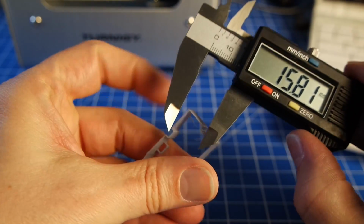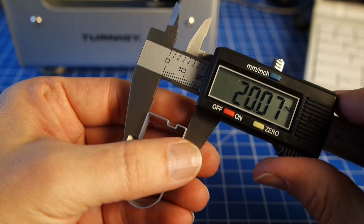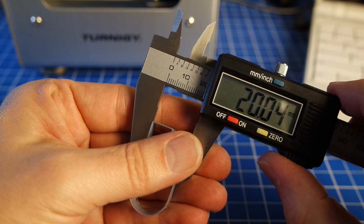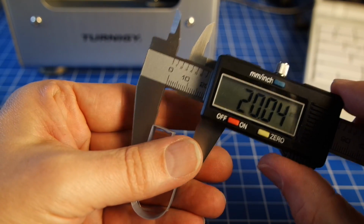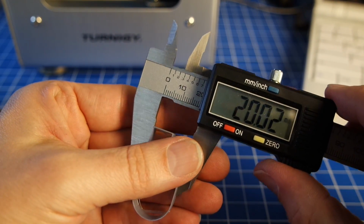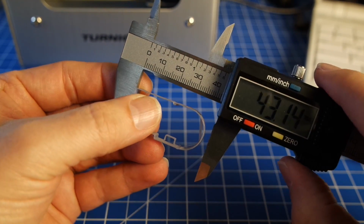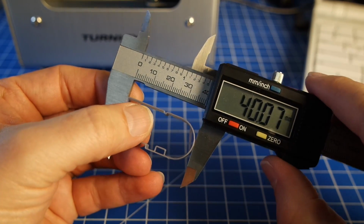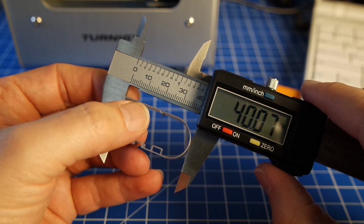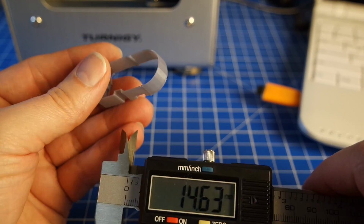The expected width of the part itself is supposed to be 20 millimeters. It's a bit hard to get right because it's flexible, but we're getting really close here. It's about 20.02. That is a pretty respectable value. Not a lot of printers get this, and this is supposed to be 40 millimeters, and we're getting 40.07, which is completely in line with what we're expecting.